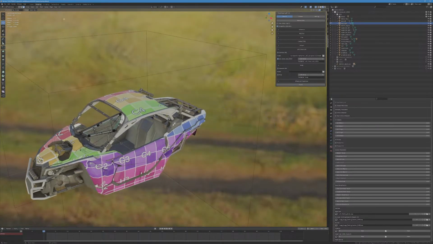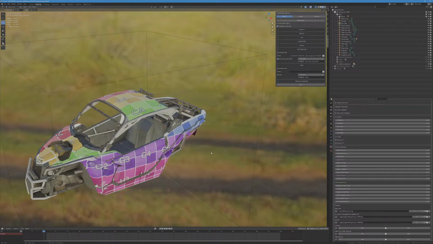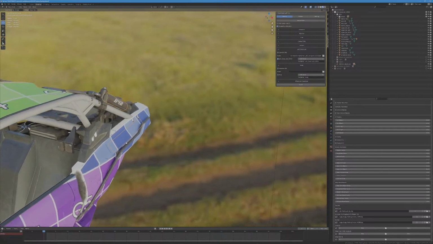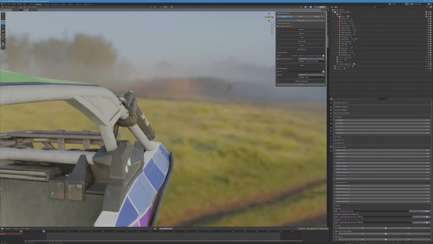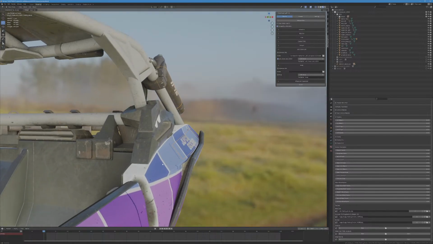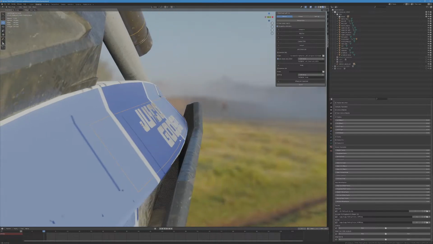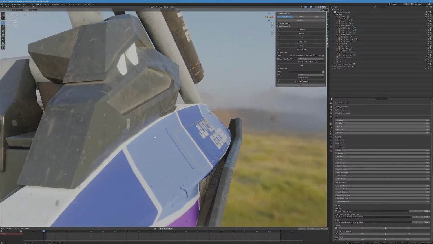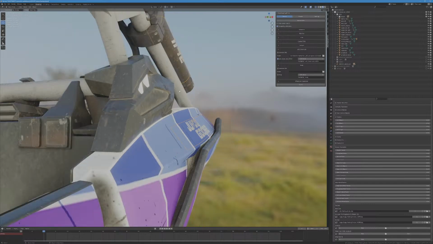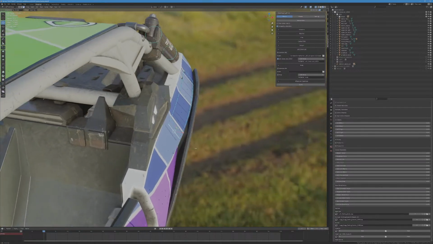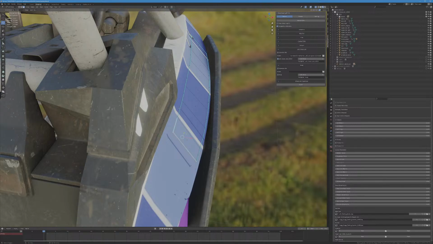All right. Now before we export this again, I'm going to fix those other ones as well that I had seen. I don't know if you guys recall, but this was another one that had all of those unneeded faces.